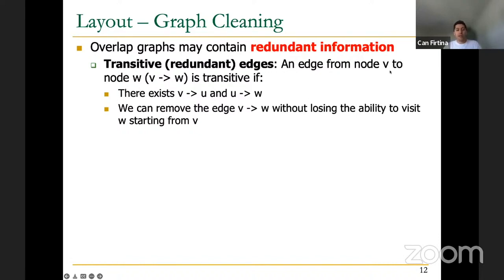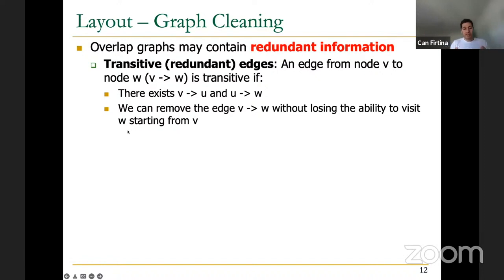Assume that you have a node V, and you want to go from node V to W. We say that V to W is transitive if there exists some path from V to U and U to W, such that we can remove this V to W edge without losing the ability to start from V and still visit W.